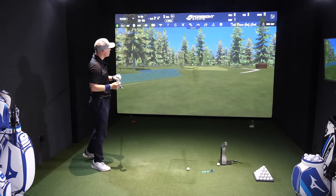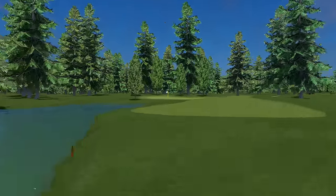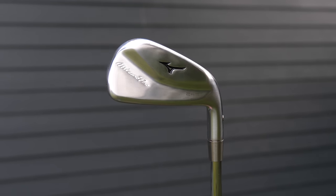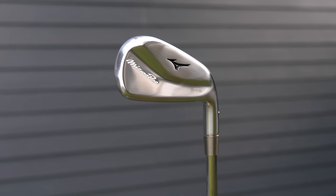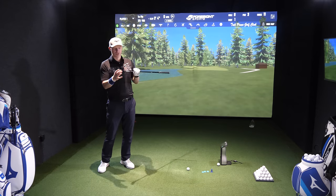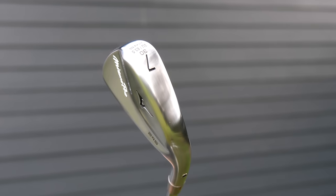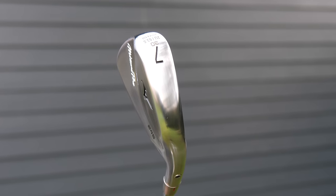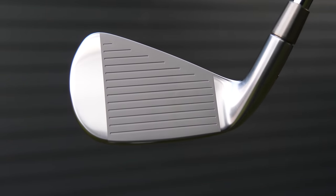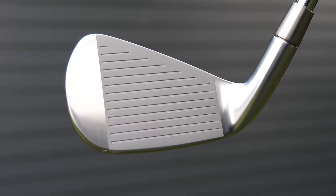Simulator is now on. We're at Tall Pines Golf Club. Hole eight is a par three of 173 yards — shouldn't be a problem with a 30 degree lofted seven iron. The 245 looks basically very similar to a 241 by the fact that it says 245 on the back. The 245 being the biggest of the Mizuno Pro series, the top line is the thickest of all of them, but it's by no means big. I would say it's medium — no different to sole thickness, about a medium thick sole. It doesn't look that much different, if any, to a 225 when it comes to its size.